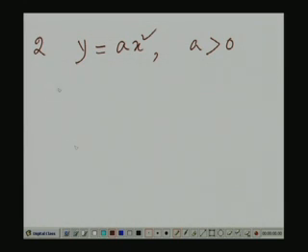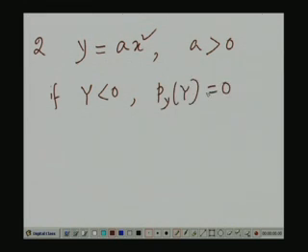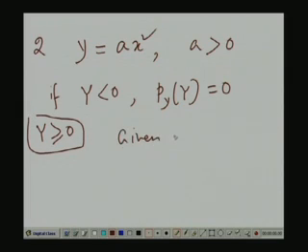Okay. So, if y is less than 0, obviously p y is 0. Okay. So, we will not consider this, it is a very trivial case. So, now consider y greater than or equal to 0, this case. Here for given any y, you have got solutions. How many solutions from this? This is a quadratic equation. So, you have got 2 solutions.